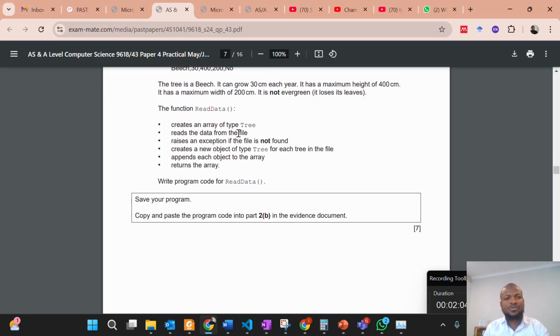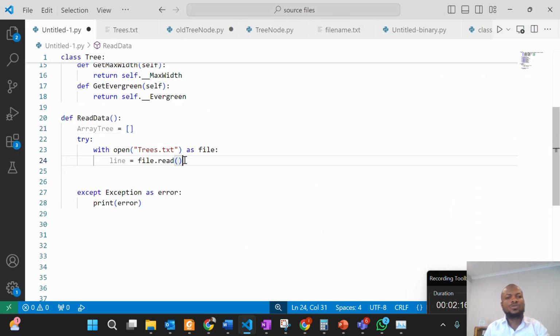Read data from the file, create a new object of type Tree from the data read from the file, and append each object into the array. So we need to read the data from the file, create an object of that data and store it in the array.